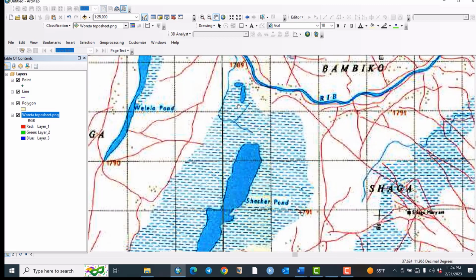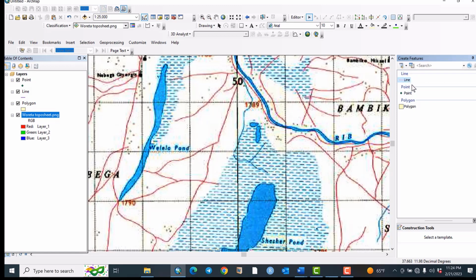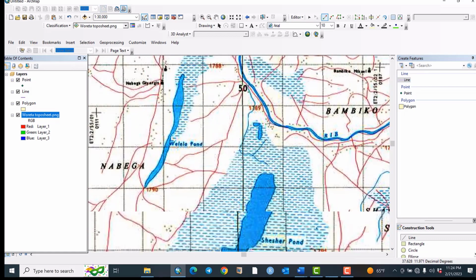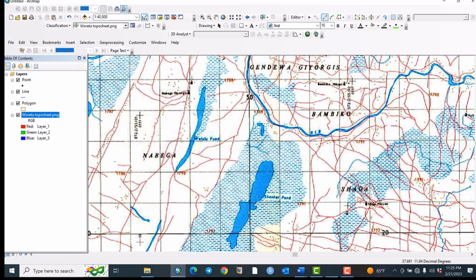Then in order to do this process, just go to Editor, Start Editing, and go to Create Features. For example, let me select line, the construction tool must be line. Let me digitize this river, the largest river.